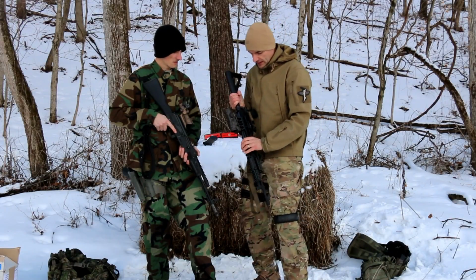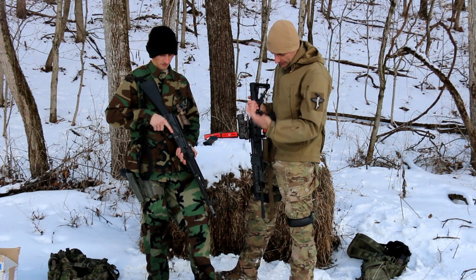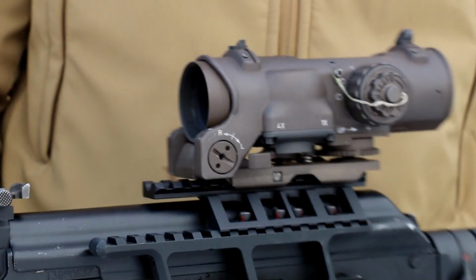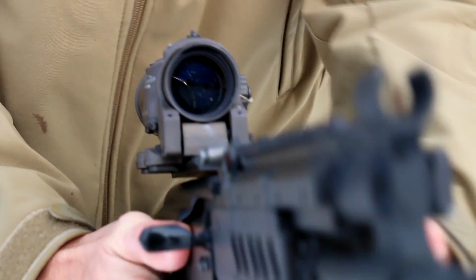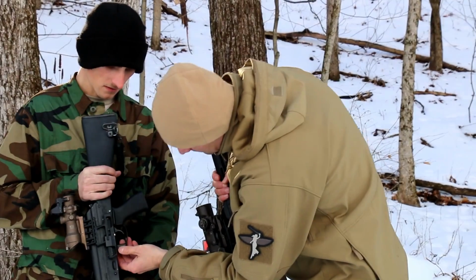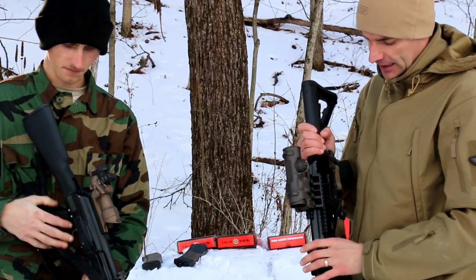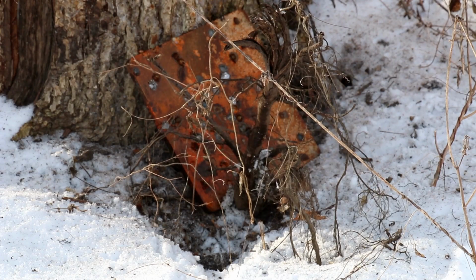Folks, in this episode we are using two great optics on our AKs. One was the Elcan Spectre, and the other one was the ACOG. Both were mounted on RS Regulate mounts. This was the AK303 base, and the other one was on the AK301 and ACOG top base. This is the AKR rail. Both optics performed very well.